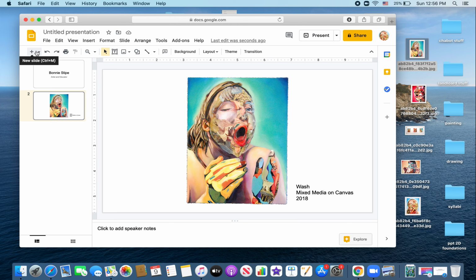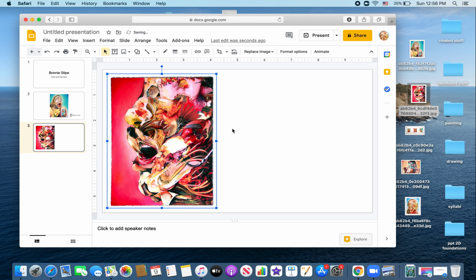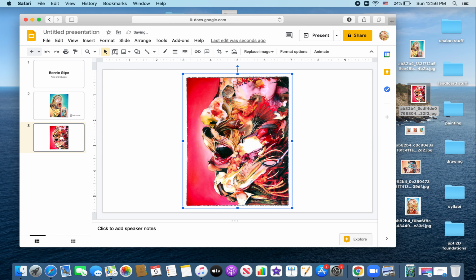So once again, I'm going to click, make sure I have my blank slide. I'll add my next one. Make sure that you line it up. And in these, like I said, I have a nice little clean white border edge. I took these ones myself. Sometimes I've had professional ones done.